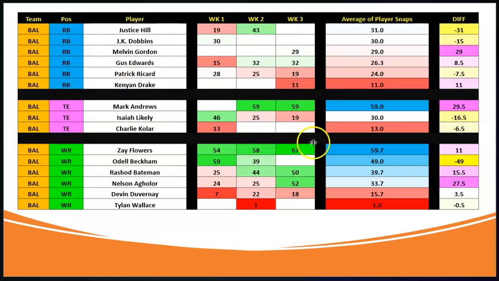Andrews, good to see that. Flowers looks like he's the one. Bateman and Agholor are the 2A and 2B. There's no advantage there, so I don't know if there's anything worth getting there other than Zay Flowers.